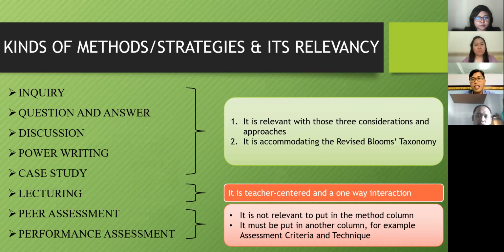For example, one more column can be inserted entitled assessment criteria and technique. So that is all for the relevancy of methods and strategy based on the syllabus that we analyzed. Now I will continue to the relevancy of the assessment with Ibu Mita.